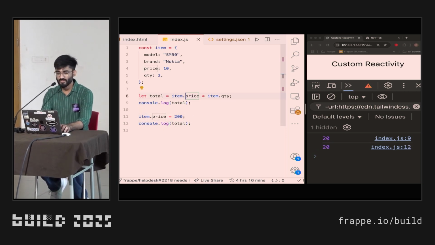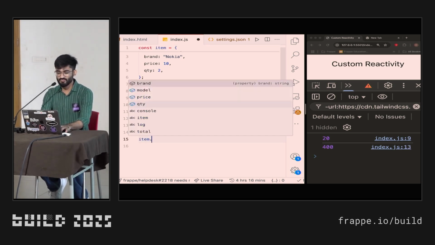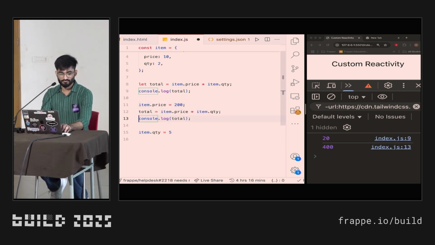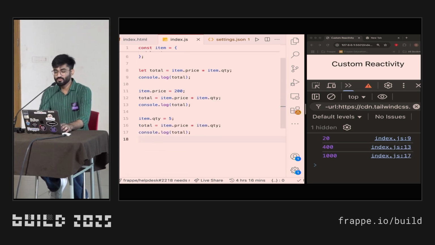To recalculate, I add this formula over here again, and then console log it, and it gets updated. Same thing with quantity. If I set it to 5, then again I have to do the same thing, right? I copy this and you see it is being updated.